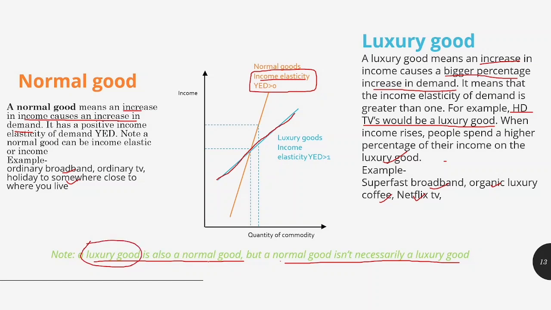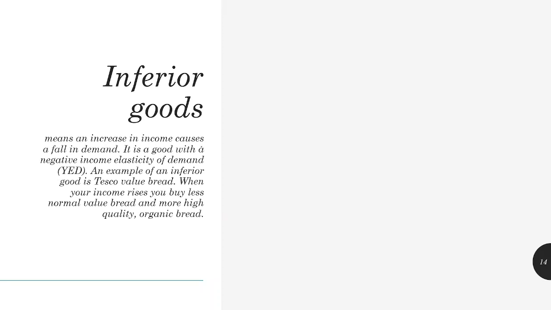Then another type of good is inferior goods. Inferior goods means increase in income causes fall in demand. Income बढ़ रहा है, but उस प्रोडक्ट का जो डिमांड है वो कम हो रहा है. सो इसमें ऐसी चीजें आएंगी जो कि बहुत सस्ती होती हैं और चीप होती हैं, like normal bread. तो अगर मेरी इनकम बढ़ गई, so I will buy more of organic bread like brown bread and all of these. Examples are local brand coffee, bus travel, your day out at the theme park. So these are inferior goods.